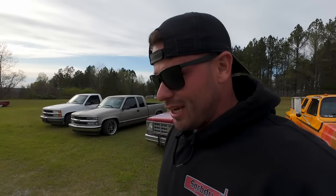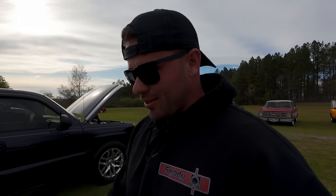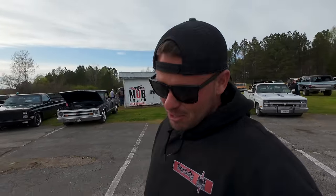I really wish I was taking the Blazer out, but I mean, dude, I don't want to be leaking coolant and causing issues and all that stuff, because tonight not going to Atlanta to pick up another radiator for summer racing, because again, it's doing good. Also not camping tonight. Matt Cooper came through and he's like, dude, I got a room in Birmingham and a room in Chattanooga with two queen beds if you want to crash, because Kyle, his buddy, was supposed to come and couldn't make it. And I'm like, you know what, man? I don't want to freeze tonight, so that's a great idea. Let's check out some trucks.